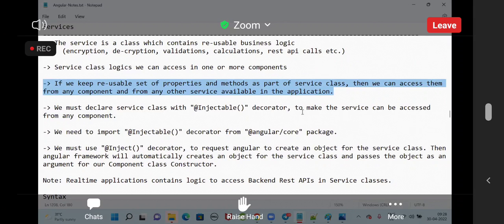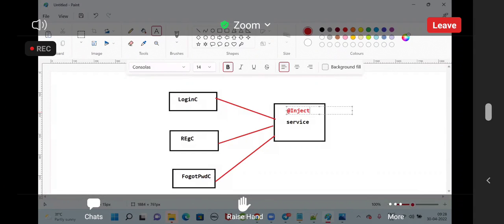To represent our class as a service class, we are going to use one decorator called @Injectable. To represent a class as a component, we are going to use one annotation called @Component. Annotations are called decorators in Angular. To represent the class as a component, we use @Component.